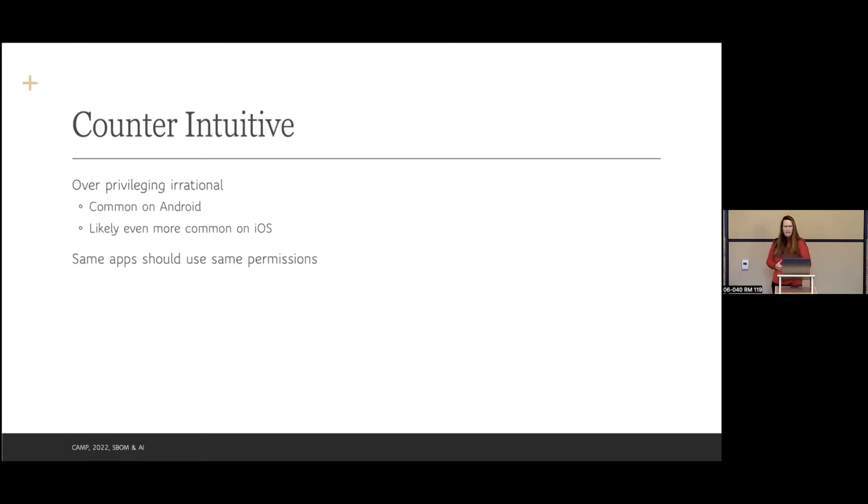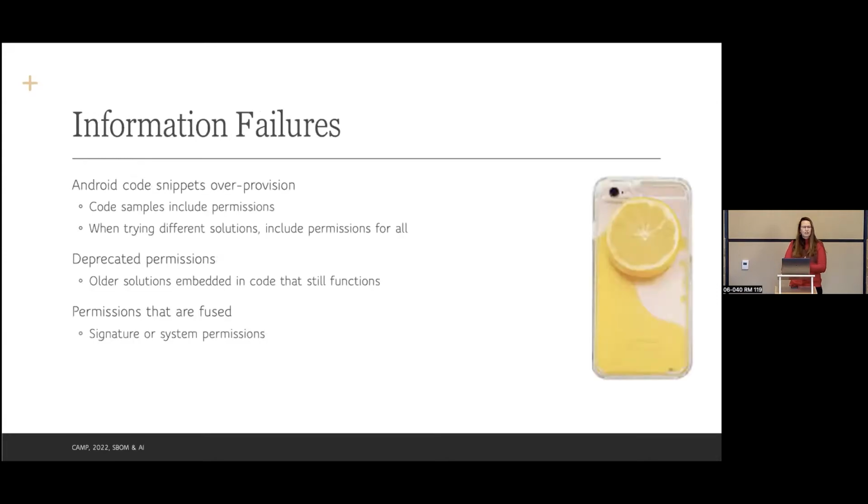It's common on Android. There have not been systematic studies on iOS, but the same app should use the same permissions. But iOS and Android have different permissions, and they have different names for some of the same permissions. So what happens is identical apps actually ask for very different permissions. So you are going to see some of the same things with identical apps having very different inclusions, even if what they're looking for is the same function.